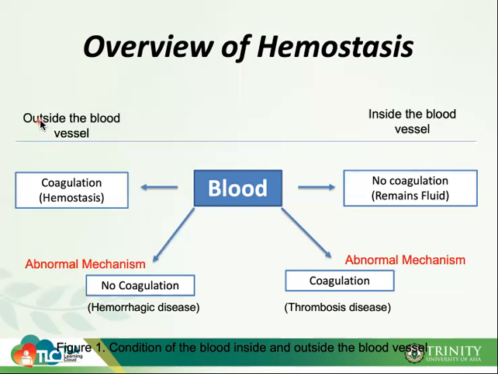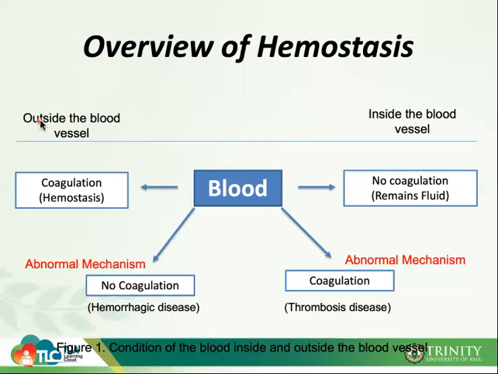So at the very moment that your blood escapes, a lot of your proteins will already be released to favor coagulation, but at the same time, there are also inhibitors that will be secreted to ensure that your blood will not be coagulating excessively. There will not be thrombus formation or clot formation anywhere in your body. Again, always remember the clot should happen at the right time, at the right place, and for the right purpose.